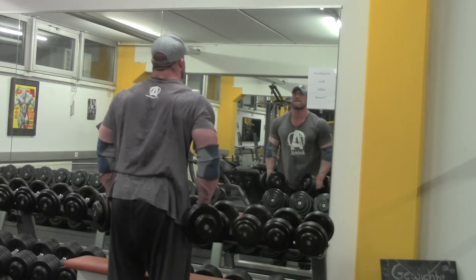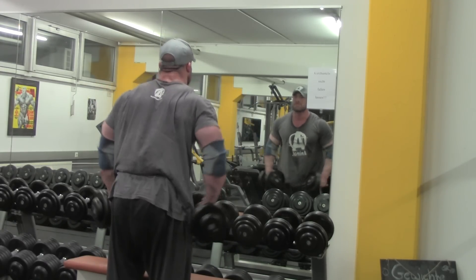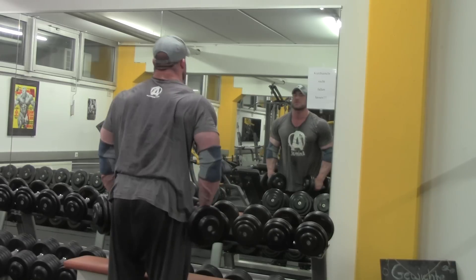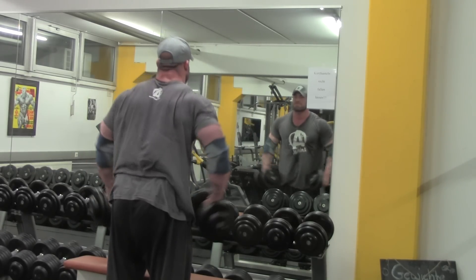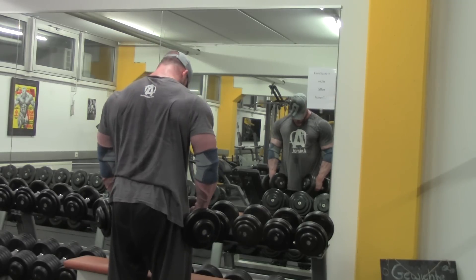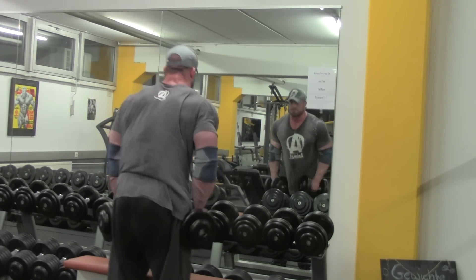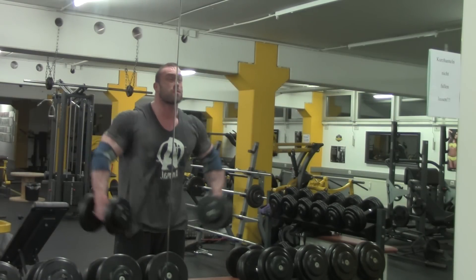So five sets, 20 breaths, using the 55-pound dumbbells. The last set is going to be a strip set — completing my 12 reps, a little bit of rest if I need to, a little bit of cheating is allowed also. Then I drop them, grab a pair of 35-pound dumbbells, and go for 20 reps there. I might cheat a little bit or rest a little bit at the bottom, but I'm not going to let go of those dumbbells until I hit at least 20 reps.